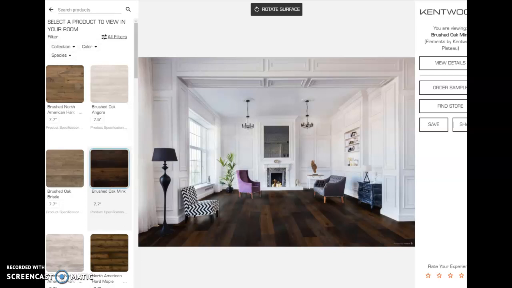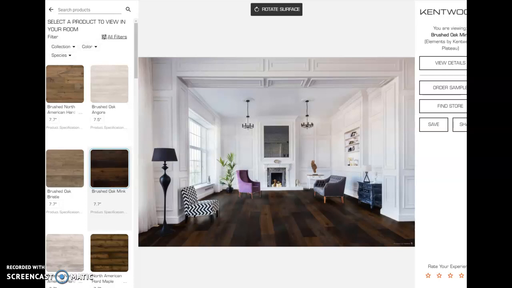Go to the manufacturer's website, use your cell phone, and take a picture of your family room or kitchen or whatever space in your room you're trying to put new flooring in. Upload it on to this room visualizer website, and go through the product line and get visuals for yourself of what your actual room is going to look like with these different types of floors. It's just a really cool way for you to get a jump start, I guess, on shopping for your floors.